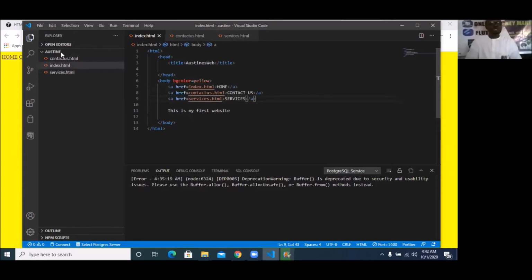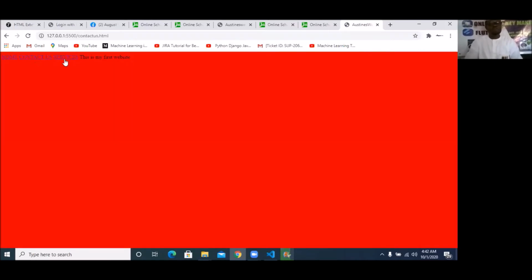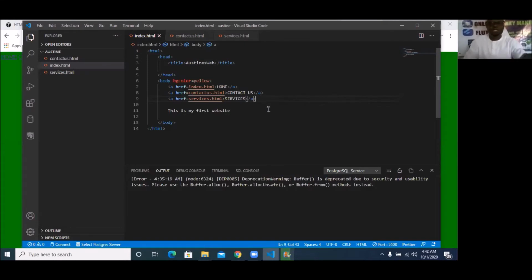So once I get back now, I can see I'm having three links. If I click on this, this is home. This is contact us with a different red color. These services with a different green color. So I'm going to take this down so that it will be on a different line from our links. To do that, I simply get to this place and I put BR. That's what you use, BR, to get it to another line. So I'm going to do Ctrl S to save so that when I come back here and refresh, get back to my home, you can see that it's on another line.